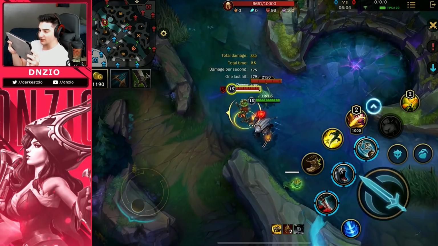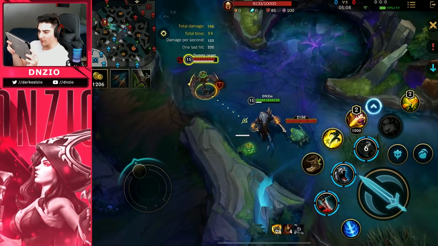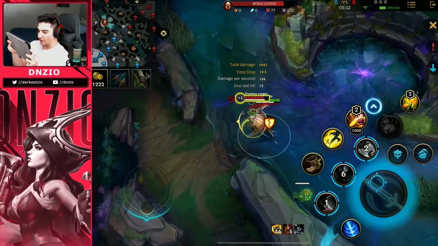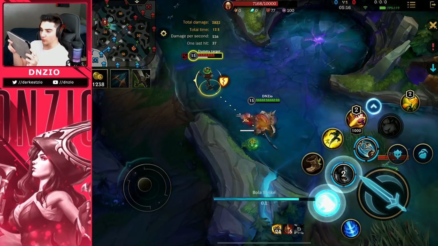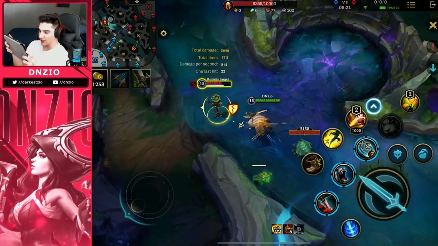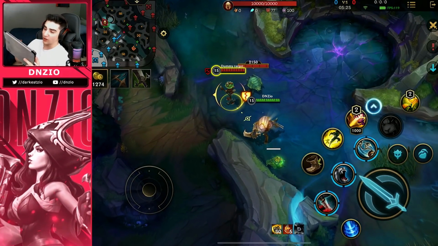We need to get our stacks though. Well, first let's just show the basic bola. Boom, baby. It just slows them right there. That isn't a root. So let's get our ferocity stacks. Boom. Now that we have our ferocity stacks, it will root him. Boom. As you can see, it says rooted, and he's stuck to the ground. You can see that little animation. So you get bonus damage, and you root them when you have the 4 ferocity stacks.